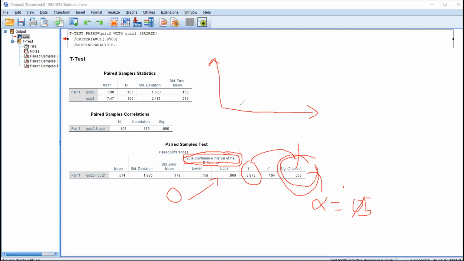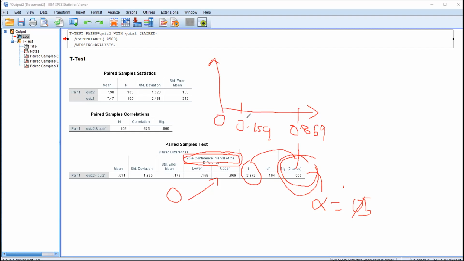So this is 0.159. So this one 0.869. So 0 is located within or outside? Outside. So 0 is here.